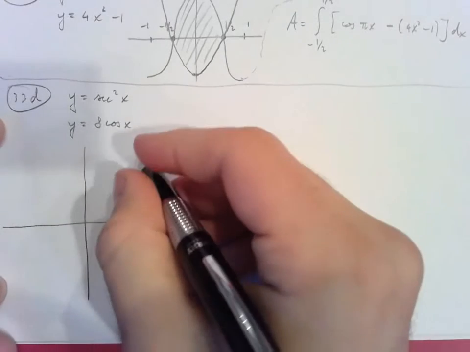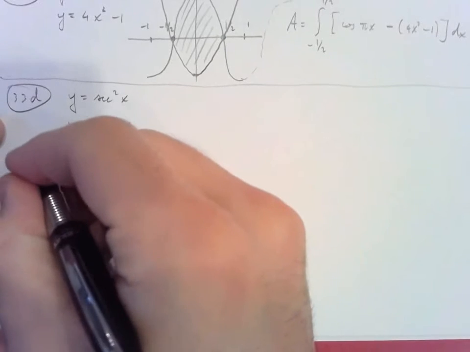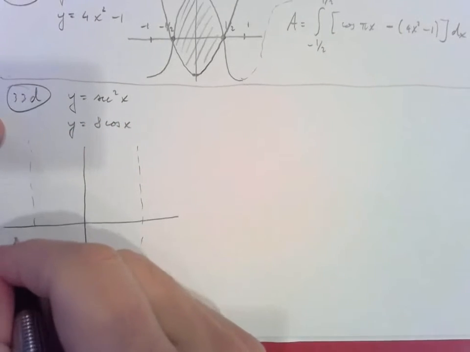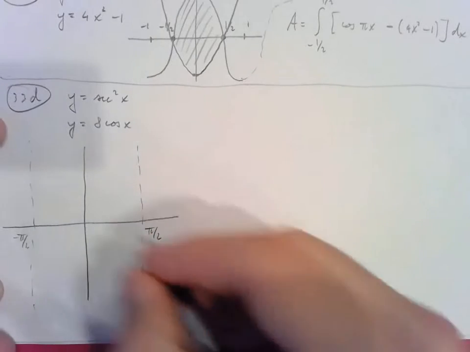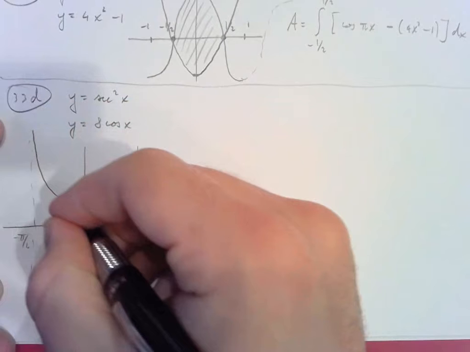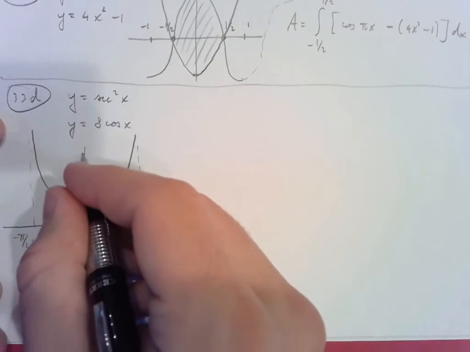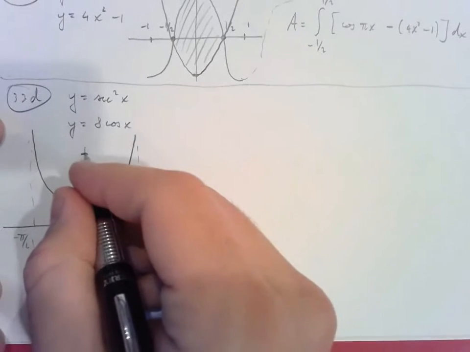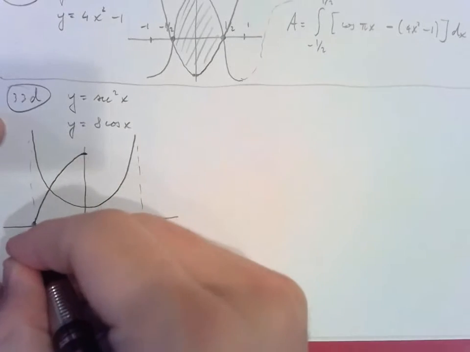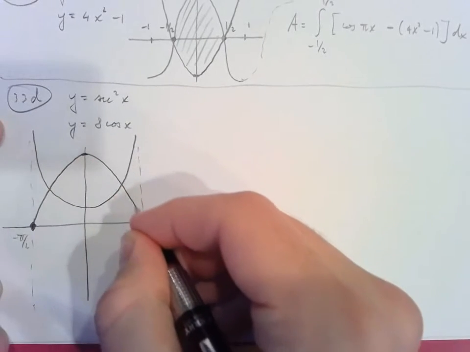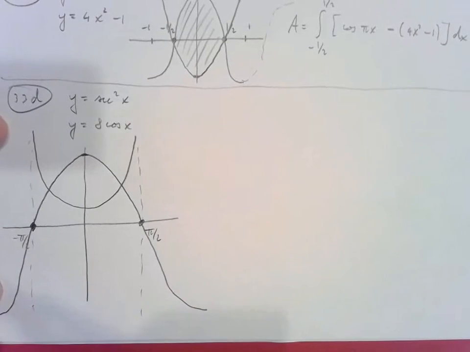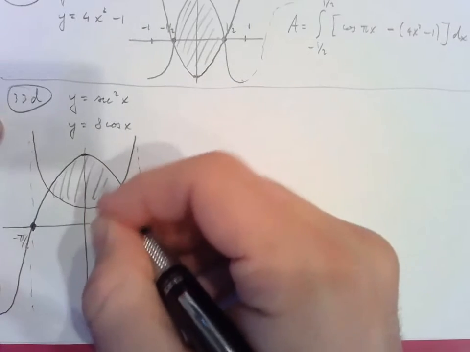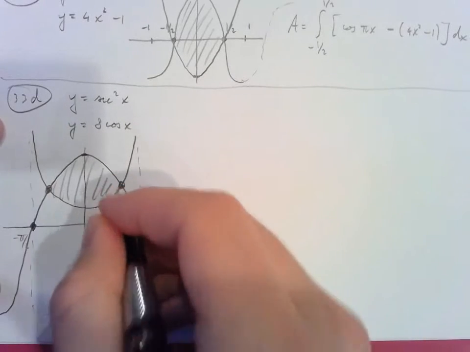I know that for the secant graph, I am going to have vertical asymptotes, even if I square it, at minus pi over 2 and plus pi over 2. And it's going to look something like this. Just like the cosine graph, except it's shifted like that, and it's going to hit 0 precisely on the axes, just like so, and then it will just continue to do this.